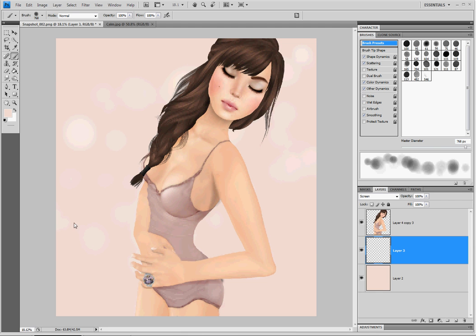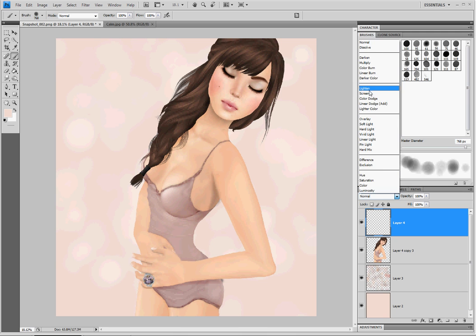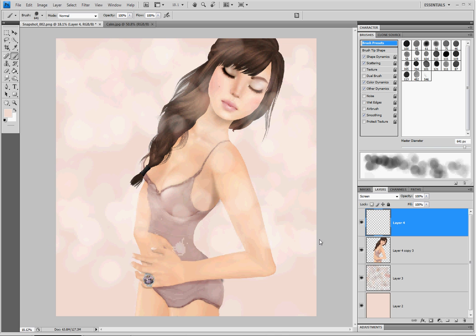Woo! Yeah, that's hard work. And then make a layer on the top of her. Set it again to screen. Use a different brush that's maybe a little bit smaller. Do it again! Whoa, this is so complicated. There you go. So it's very pretty, very easy.